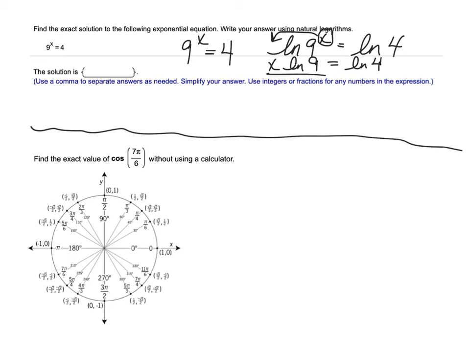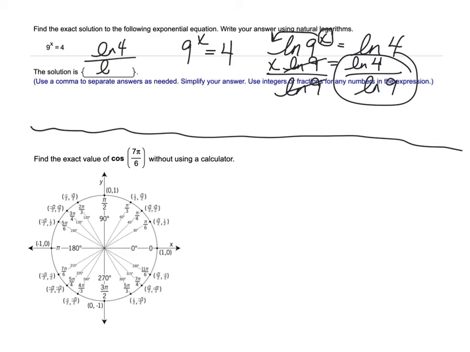And finally, to finish, we're solving for x. So let's divide out by natural log of 9. When they ask for the exact answer, this is what we're talking about. Natural log of 4 over natural log of 9. We won't be able to do decimals because we don't have a calculator to find the decimals. But that's all they want.